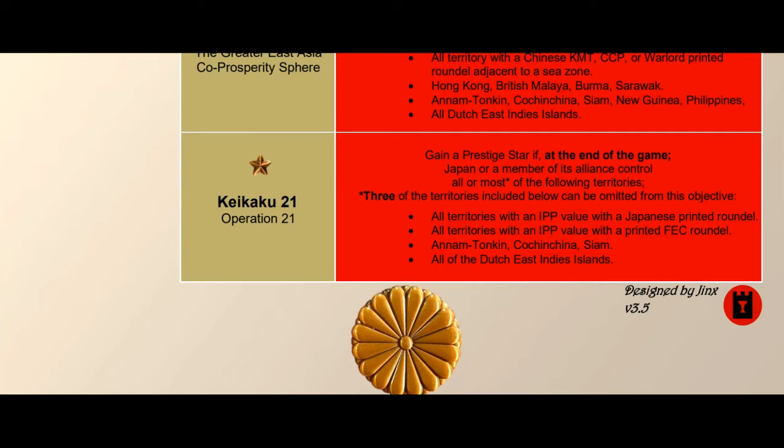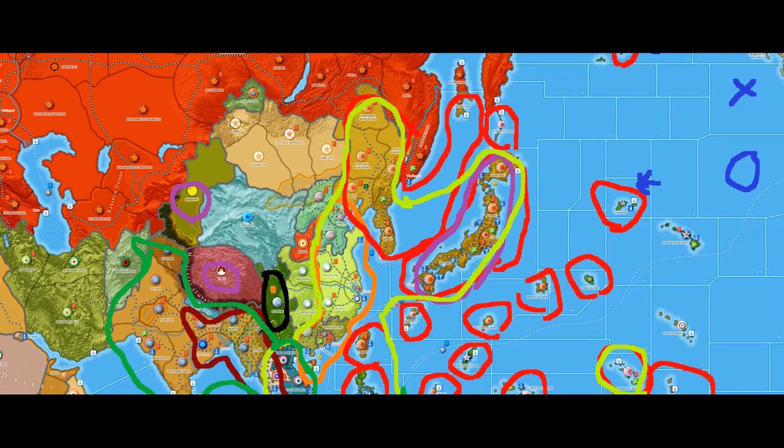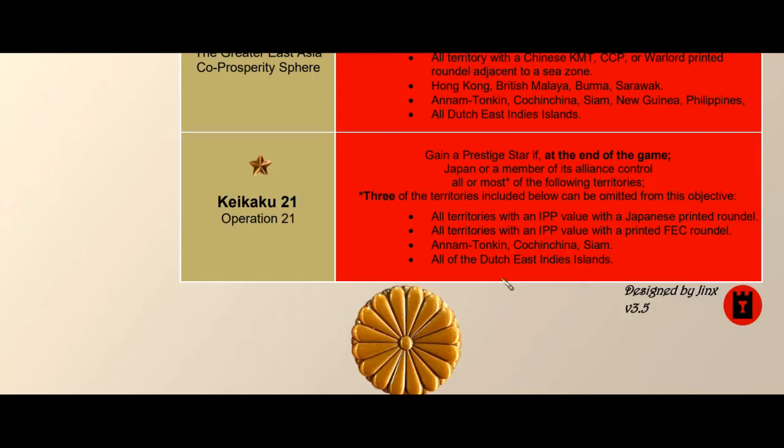And then with the Chinese, without them having any pressure against them, they'll likely start pushing into French Indochina or up here into, this would be part of it as well, up here into Manchuria as well. So you get the scoop. There's a lot that the Japanese have to hold on to get that tier 4 star. Not impossible, but doable if they hold on to it to the end of the game.